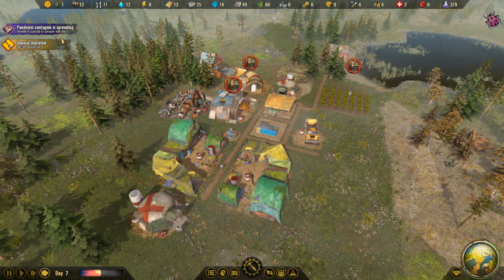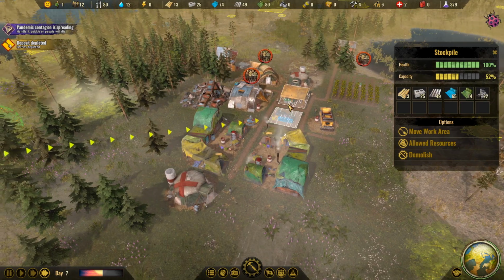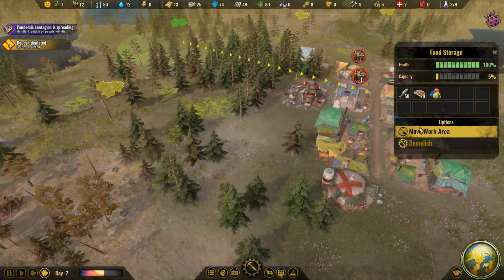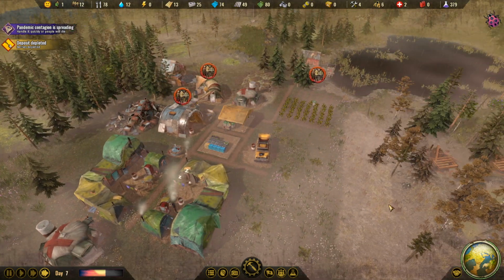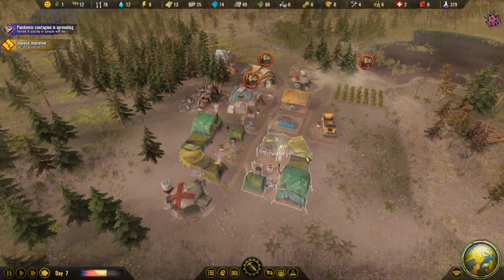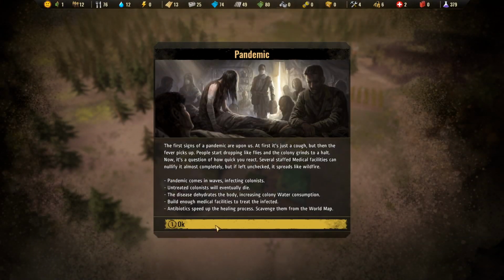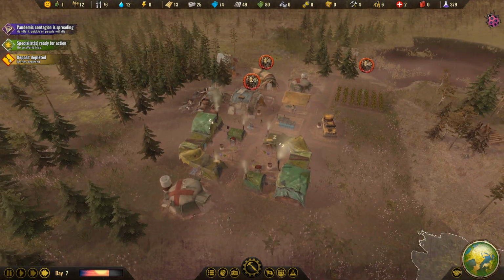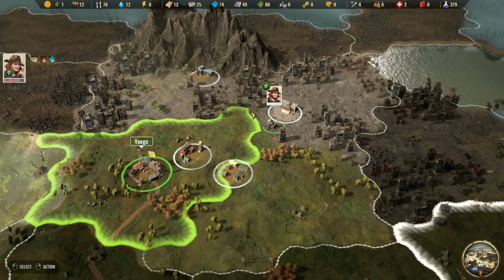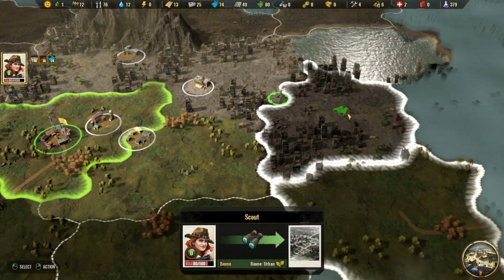No. Alright, so the pandemic is spreading and the berries are depleted. No, everything's happening at the same time. That's a joke, by the way. Don't care much about the berries. So, nothing's happening right now. Just handle it quickly or people will die. Well, nobody's sick yet. We're doing fine. Our colonists are strong.